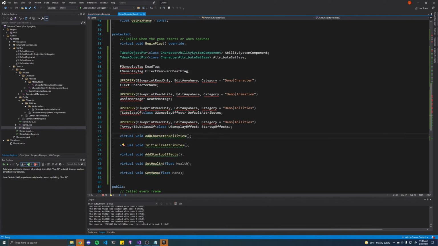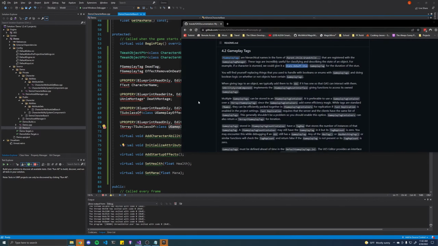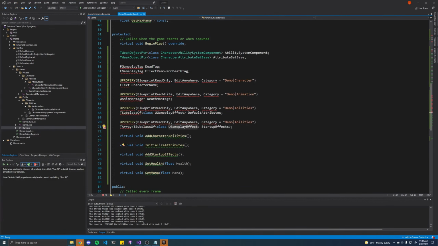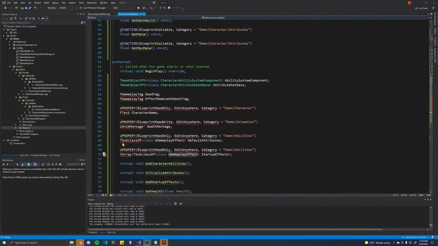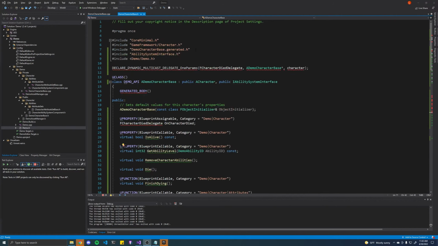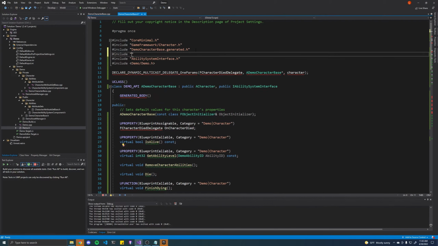And a gameplay effect, like I already said, can also manipulate these tags to control the state of a character. So to actually get this to compile, we need to import another header file called gameplay tag container.h.